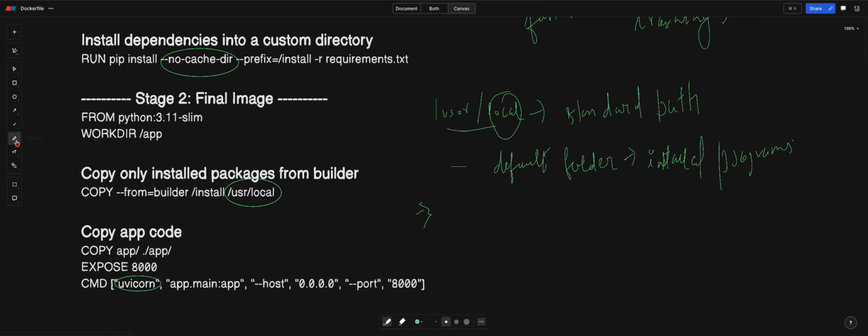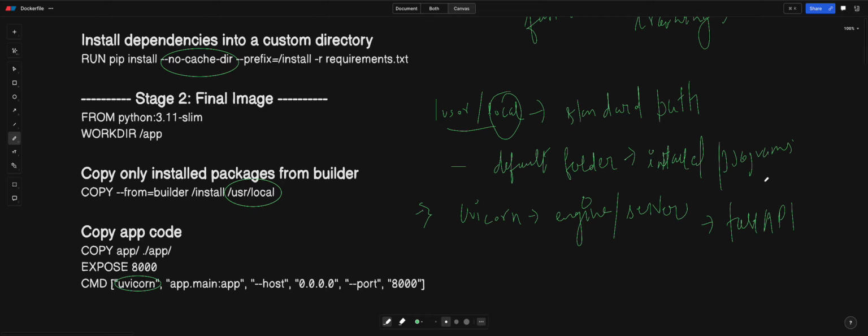Let me take a pencil. So this Uvicorn is an engine or server, you can say. It is used to run FastAPI.